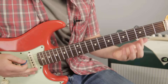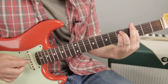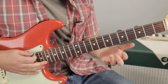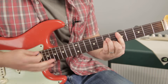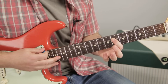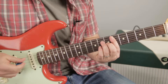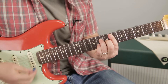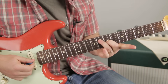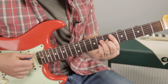It starts with a straight up G minor bar chord. So that's the first chord. The next chord is a D minor bar chord — we're going to bar the fifth fret with the A minor shape. Then the next chord, we're going to call it E flat major seven. You just move up to the sixth fret on the A string and you play this little under-the-bridge triangle chord, which has the middle finger on the seventh fret of the G string, ring on the eighth of the D, pinky on the eighth of the B, barred across that sixth fret.